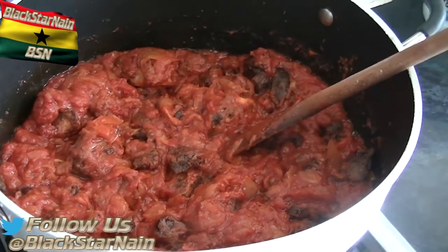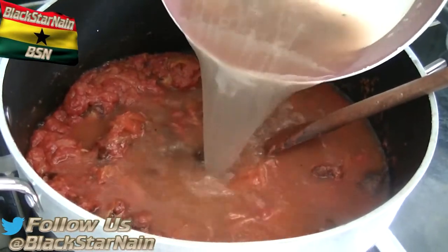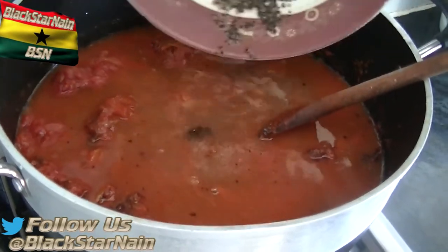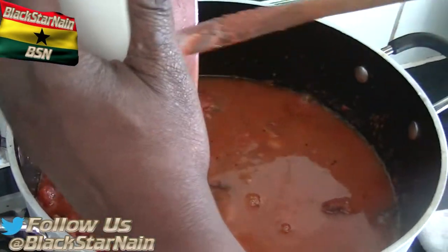It looks hot enough. I can see the smoke from it. So I'll go in, and then you're going to let this simmer. Garlic and black pepper I had.